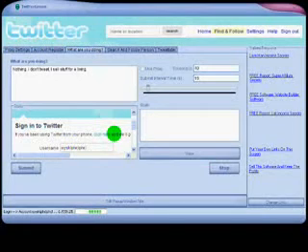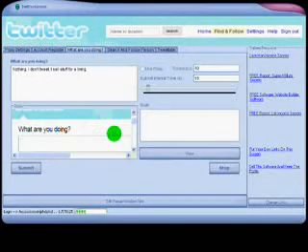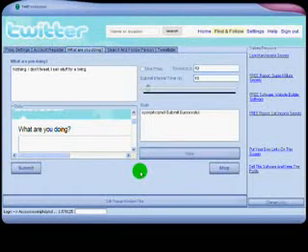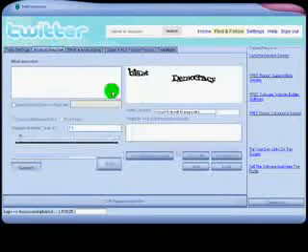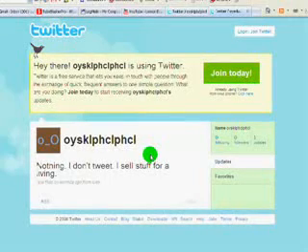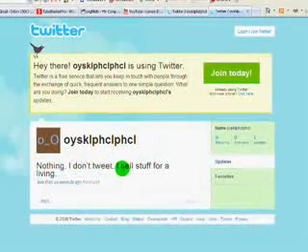Tweets are ridiculous, and I think just about any person's opinion that doesn't choose to connect that way or choose to spend their time randomly tweeting with people and connecting that way. Tweets are a little bit weird, but they're great for marketing, great for us. So there, I submitted it successfully, and if I was to actually visit the account, you'll see that I successfully submitted a tweet. Hey, nothing. I don't tweet, I sell stuff for a living.